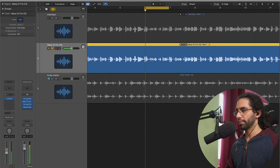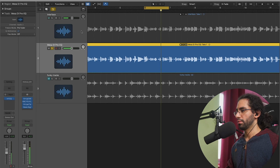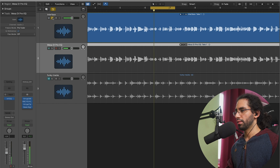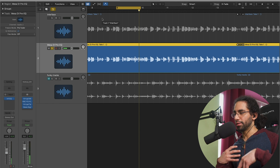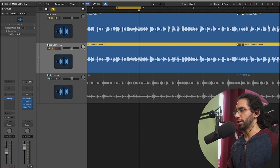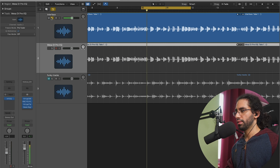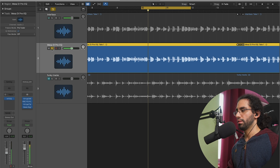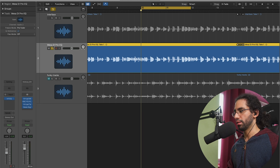So now let's get to this section, for example. This run. Now this is that run, the pentatonic run that I did, and let's check that out. Now this is kind of like the B section of the song, and let's start with the interface. To the DI. I also hear more depth on the DI track. Especially here.